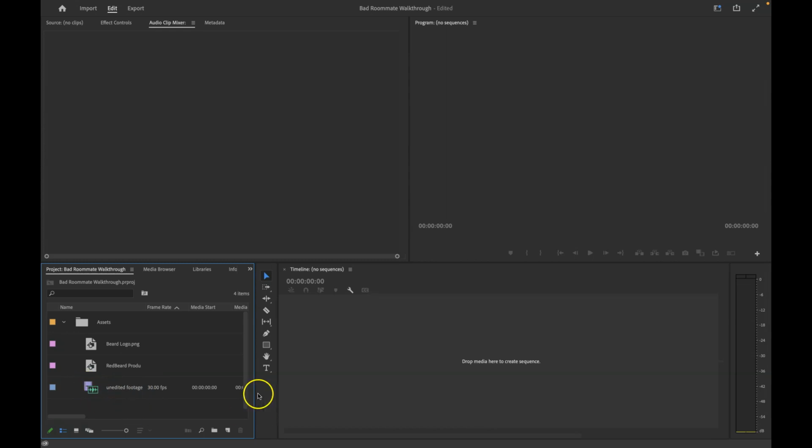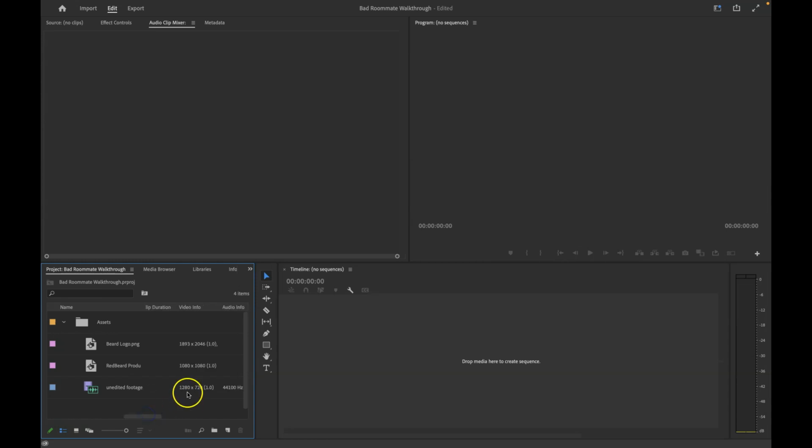Now I can read different things on here to see more about it, like this was recorded at 30 frames per second. Useful to know if you are planning on doing slow-mo and stuff like that. Any type of special effects where you're adjusting the speed, especially if you're going slower, it will not look very good unless you record at a higher frame rate. We can see the length of the video, if we have in and out points, and different information.